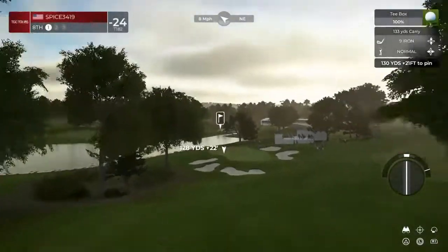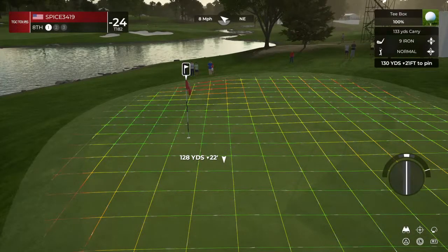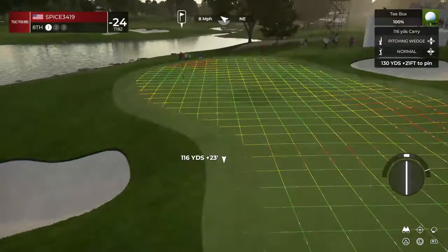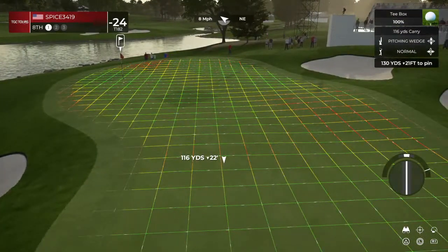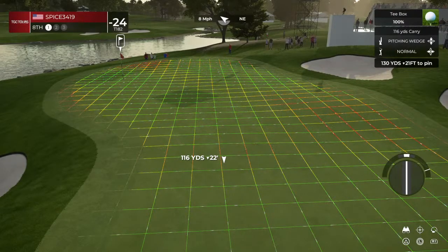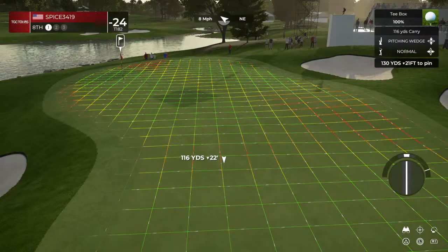Yeah, the leaders are 25 under par after 2 rounds. 27 under par after 2 rounds. This is my 4th round. This is a good example of how not to play this game. So, I'm getting 23, 20. Yeah, I think this is a good club.